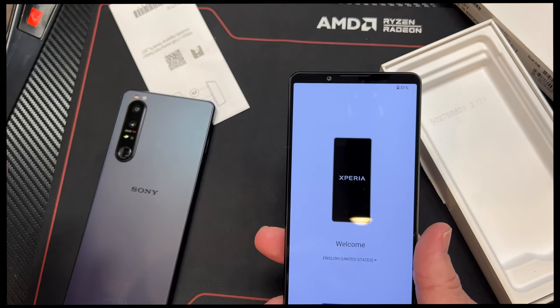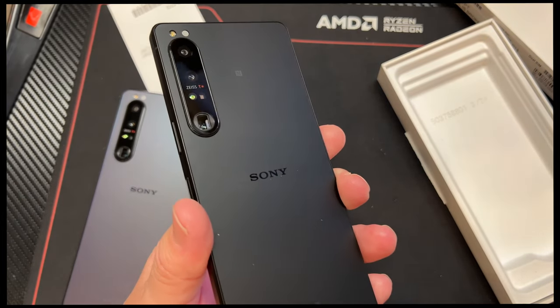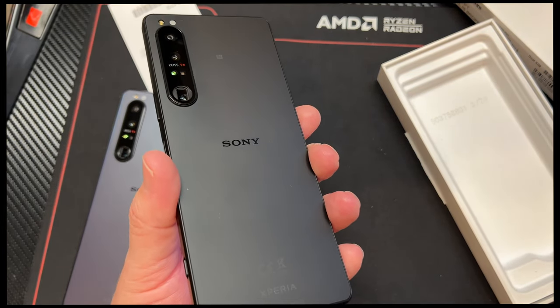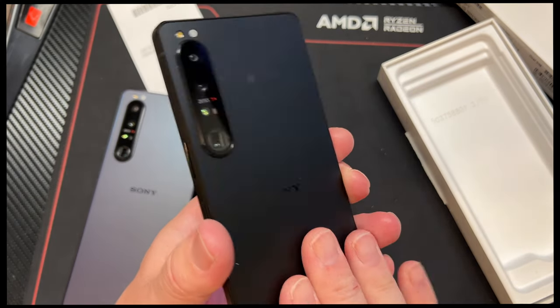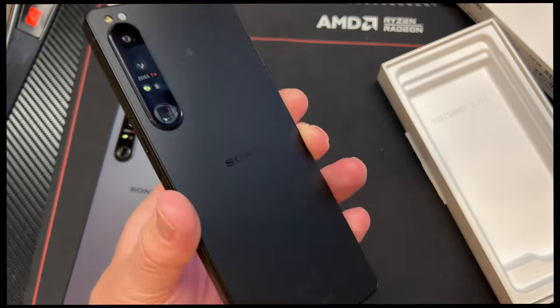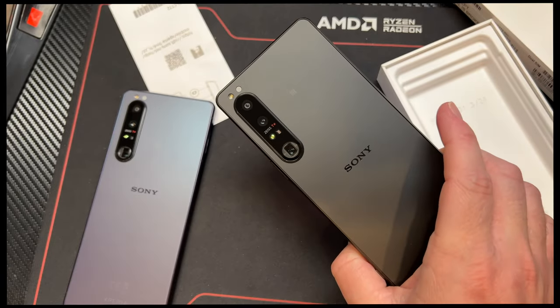And it has a bigger battery, and also has a Snapdragon 8 Generation 1. Storage and memory are pretty much the same. I have the 12 gigabyte RAM, 256 model. And yeah, so that's about it for here. We'll talk more about the phone after I have some time to set it up and play with it, but that's the unboxing for the Xperia 1 Mark IV.